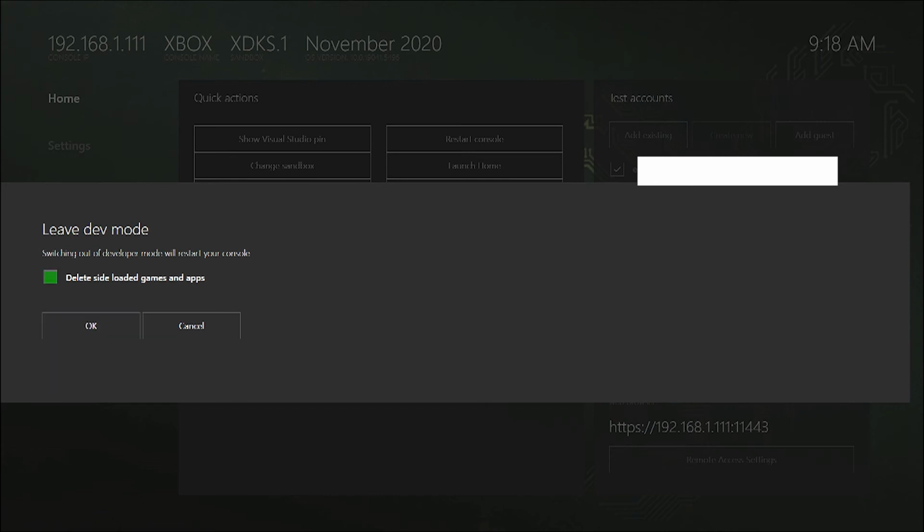So make sure this is unclicked before you click OK, and then your Xbox will restart and go back onto the normal mode.